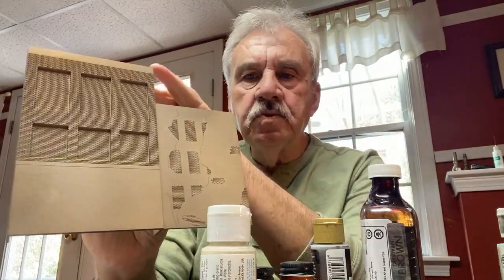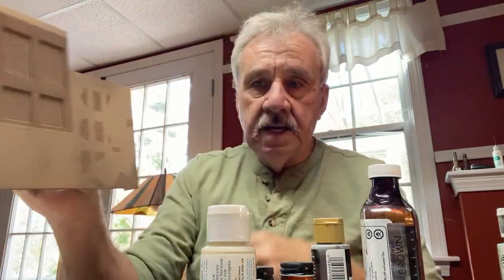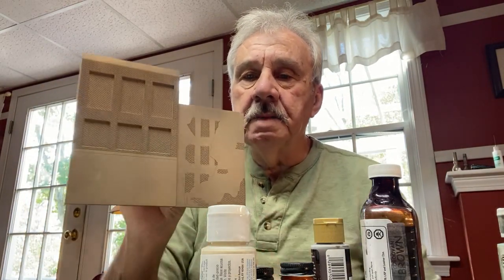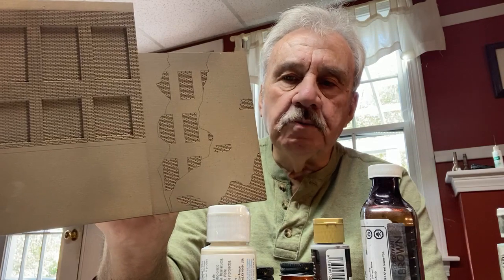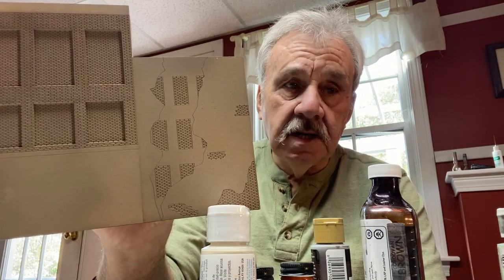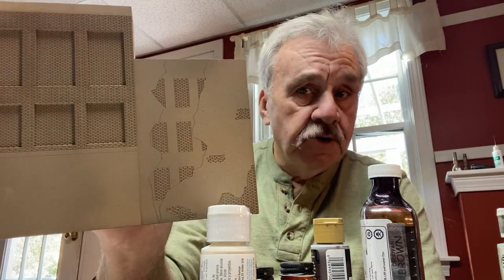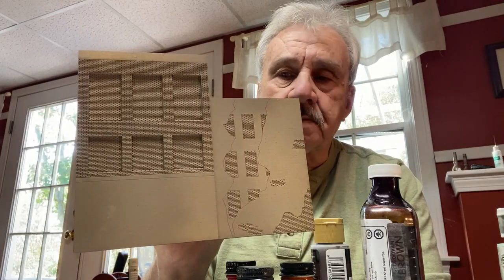You need to come to a realization: this wall and this wall are supposed to represent two separate buildings — you don't want to paint them identical colors. This wall is the back wall of a well-kept contemporary building, complete with a laser-cut building coming out the bottom introducing the look of interior access. This other wall, on the other hand, has very little in the way of windows — all the windows have been bricked up, and the blank area represents a stuccoed surface where buildings have been repaired over the years.